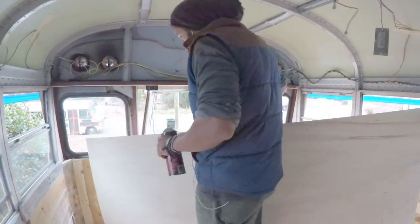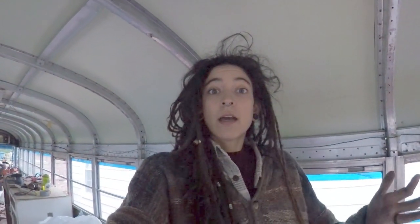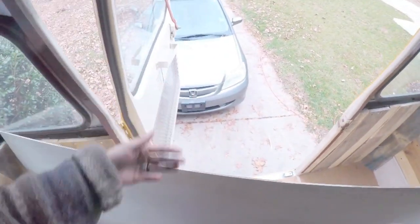Not going to slip and fall. The day before, I slipped on this plywood and scissored my vagina on the back end of the door as I was falling in slow motion out the back door because the door was open. And almost, you can say vagina on YouTube. Punani, is that more appropriate? It's really slippery, but I'm not going to slip again. I'm going to let Justin do it this time.